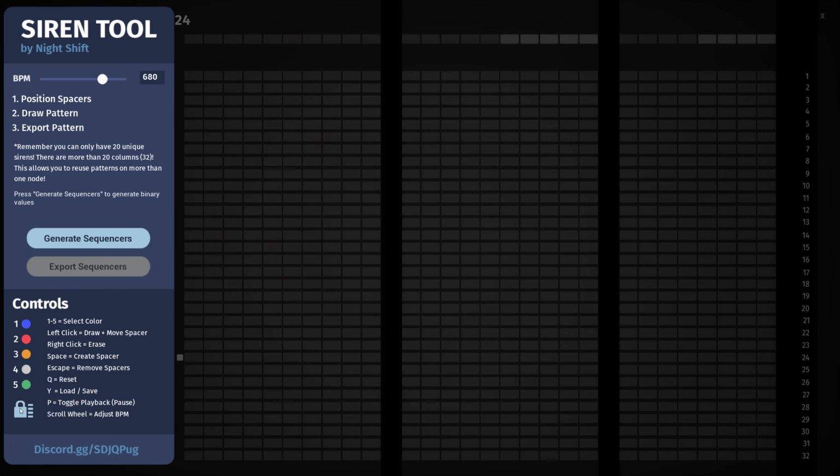And there's one other thing with drawing. There's this little lock icon down here. If you notice when I'm drawing and I move my mouse left and right, it won't draw in these columns. It only draws in the column that I originally clicked. Okay, so if I click this, that'll disable that. Anyway, so those are the controls essentially. The other one is Q, that automatically clears everything.